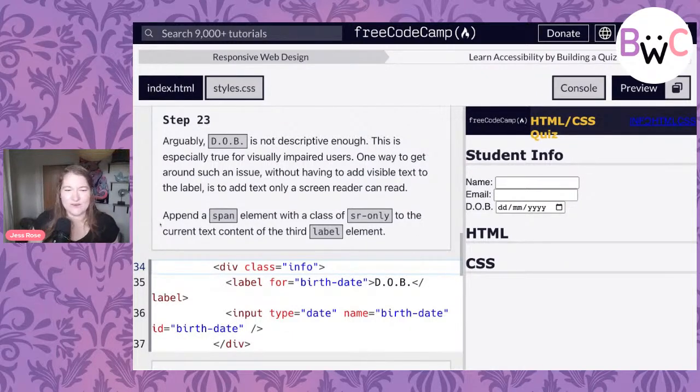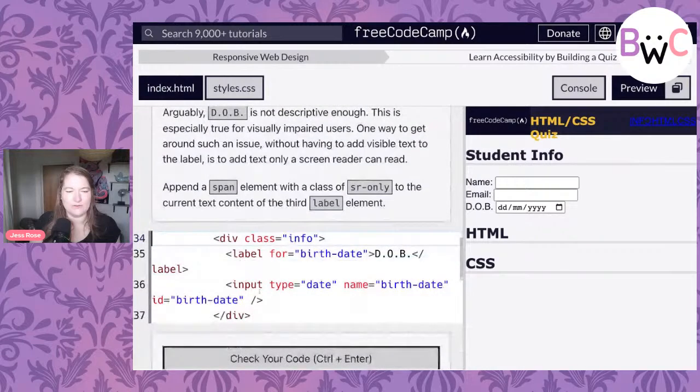So what we're going to do is create a span element with screen reader only on the current label element. Okay. Sorry, sometimes I sing to myself. Append a span to the third label. So here's our third label.